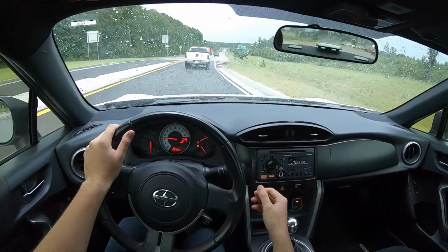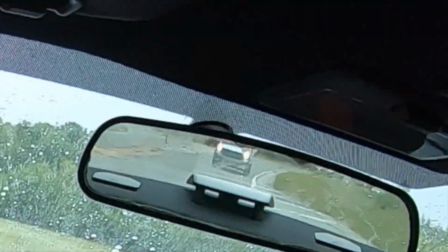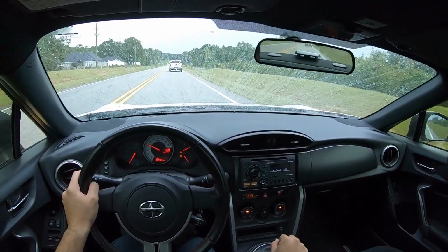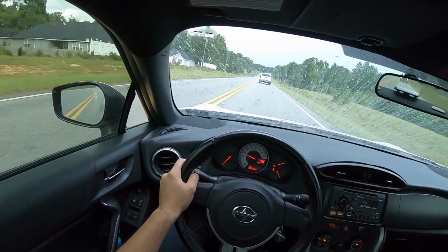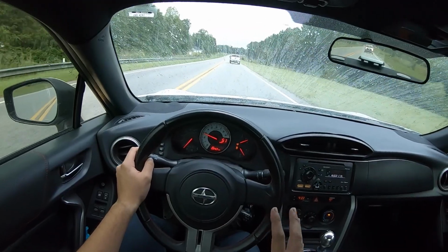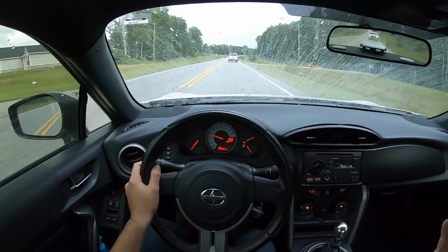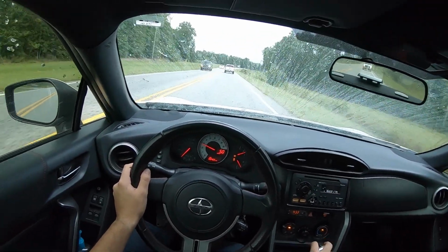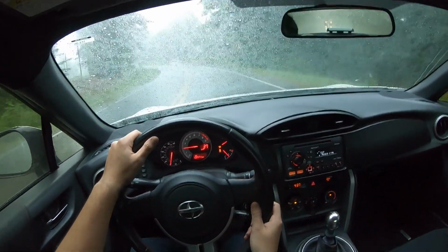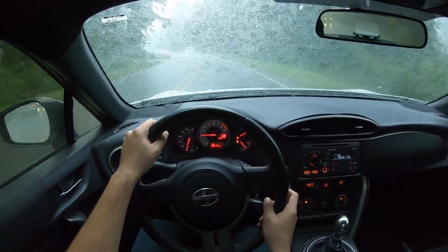Yeah, a little curvy action as I cut off that person because they have their blinker on. Anyway, this is my first time being in the rain in the car, and it just feels like the roof is getting mauled by the raindrops. It's kind of funny, actually. So I did turn off cruise control in hopes I can find a nice little secluded spot, but that is not the case. It's 4:30 and it's full of neighborhoods and people, and I don't think I can get away with hanging out. It's so much rain. I was just trying to find a place so I can take a picture. And I can't even turn around now.